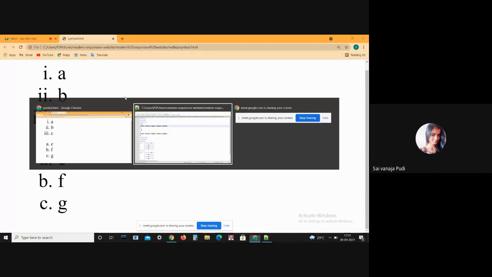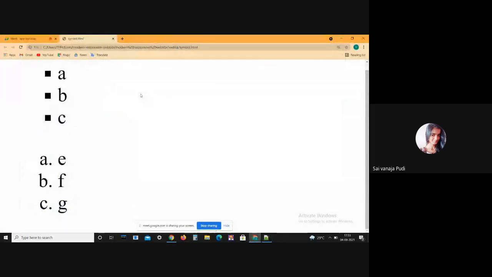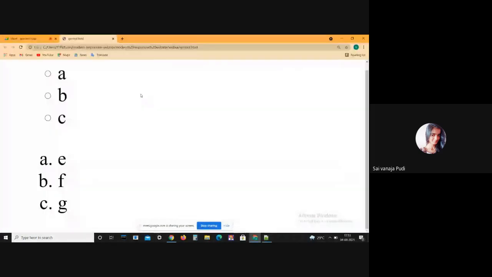Okay, let me check it. Let me change this format to square. Circle. So we got everything so clear. So here you can see that in this way we can change the list style types.